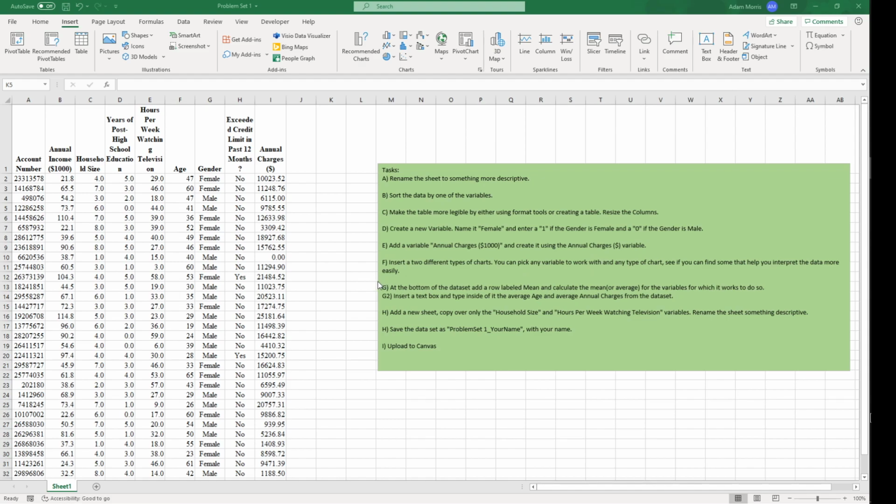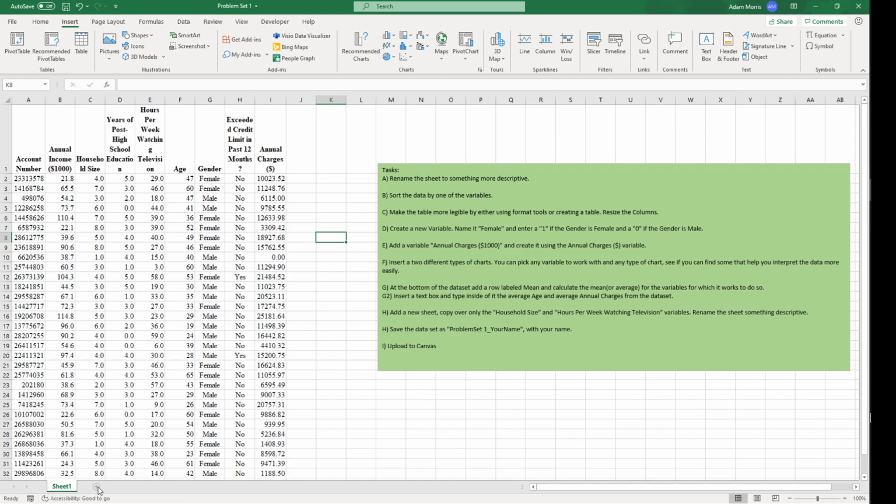And number two, I think it's good if you have to kind of struggle or fight through some of those uncertainties as well. So we'll walk through this, and again, what this means is that the way I go about it is not the only way, and for some of these we'll look at some of the options out there. So the first thing, and we'll just walk through these in order and talk about some of the issues they bring up. The first thing I ask you to do is to rename the sheet.